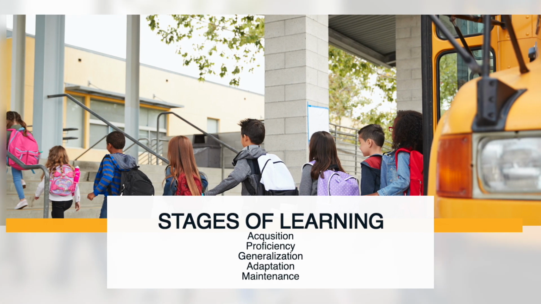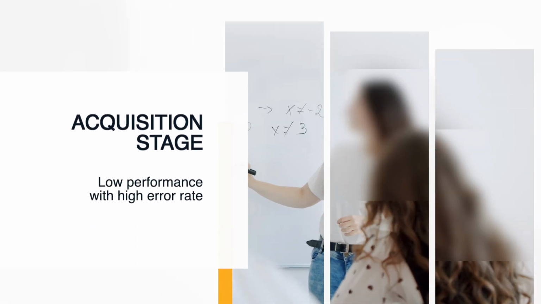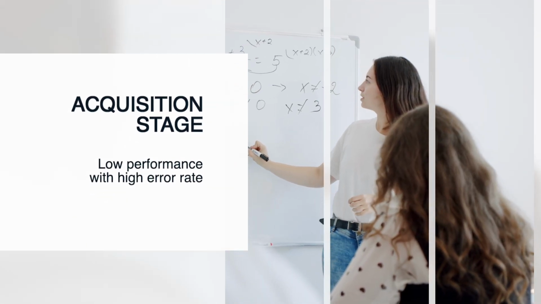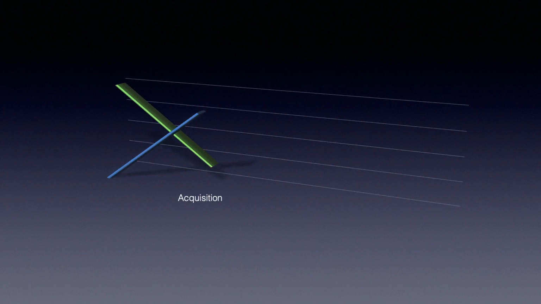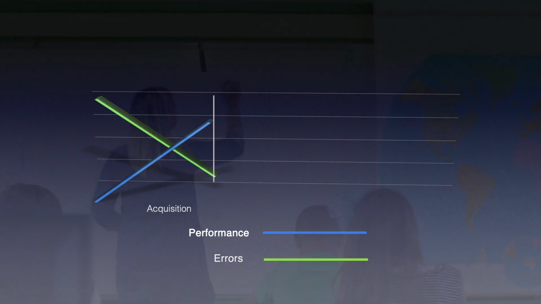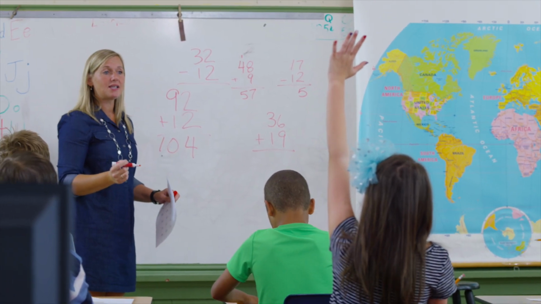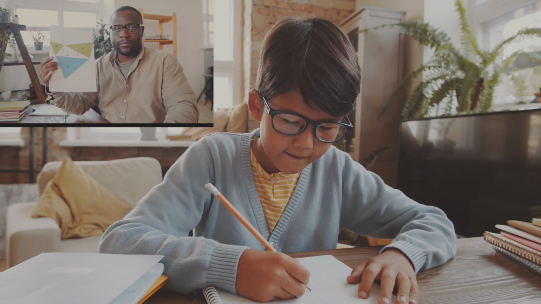We need to consider the stages of learning and how performance changes over time. And that first stage of learning is an acquisition stage. When we're in an acquisition stage of learning, we start with low performance and high error rates. Essentially, we try to do something, but we make mistakes when we do it. And as we acquire that ability, we start to be able to do it correctly, and we stop making those mistakes. So we see errors decrease and performance improve. And we get to the end of the acquisition stage, which essentially means we can do it, and we're not going to make a bunch of mistakes.